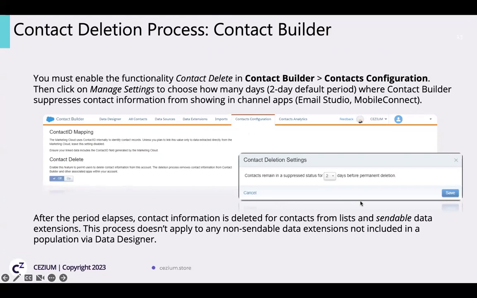And when you manage those settings, you can choose how many days they'll remain before permanent deletion. It's like a safeguard, so you don't just click too fast and panic.